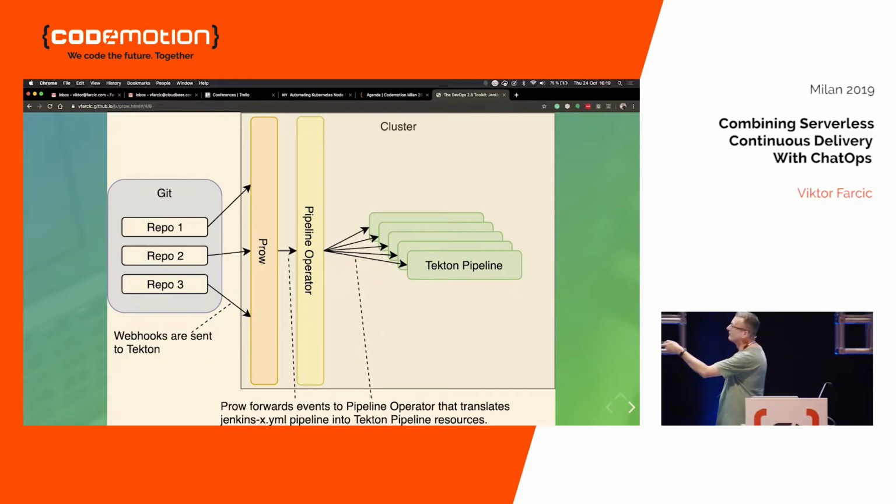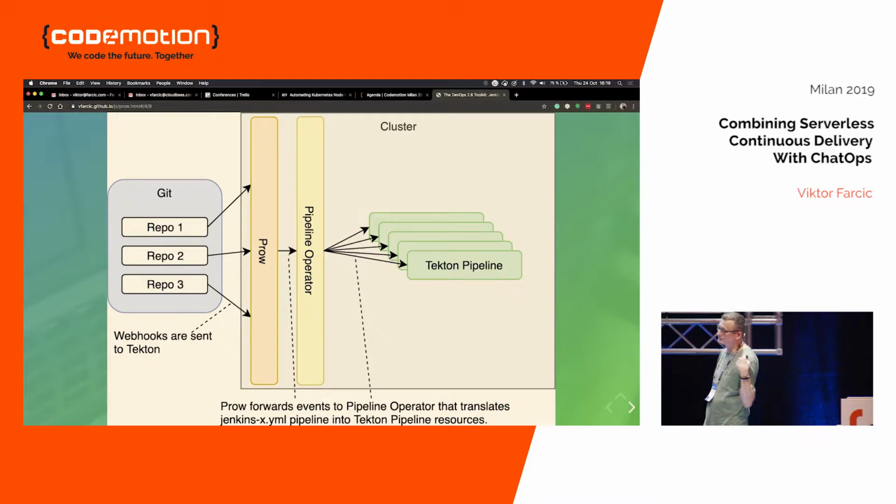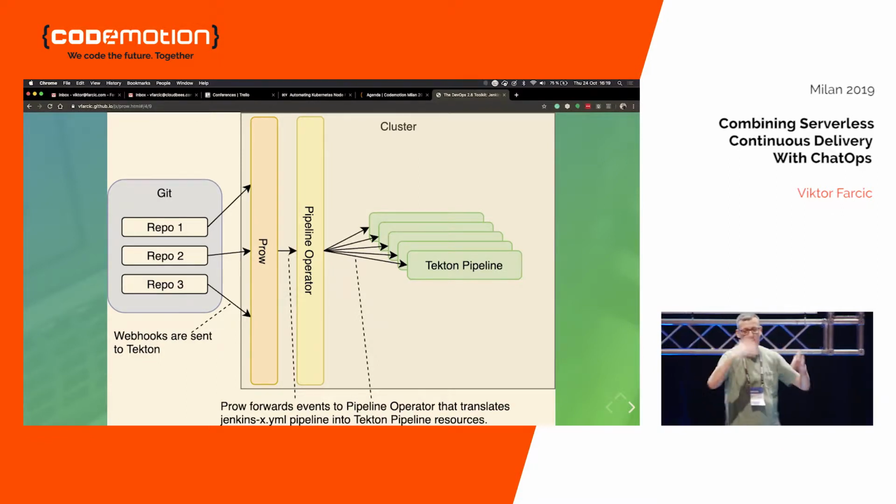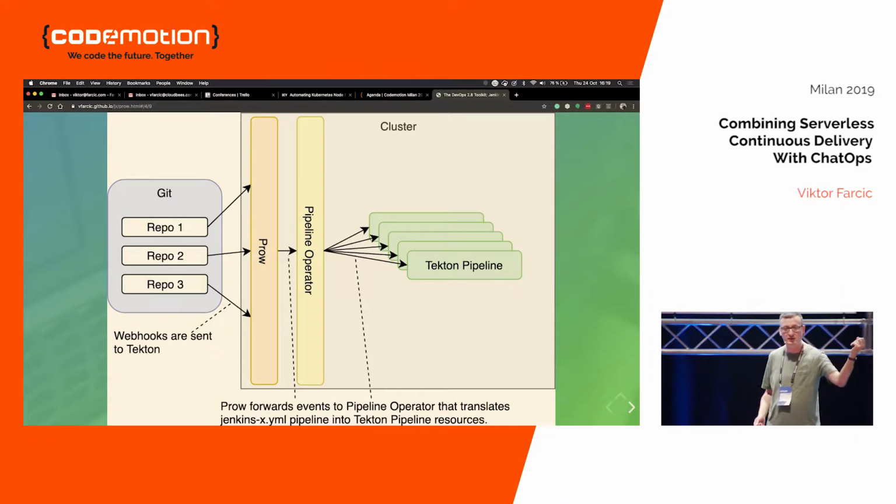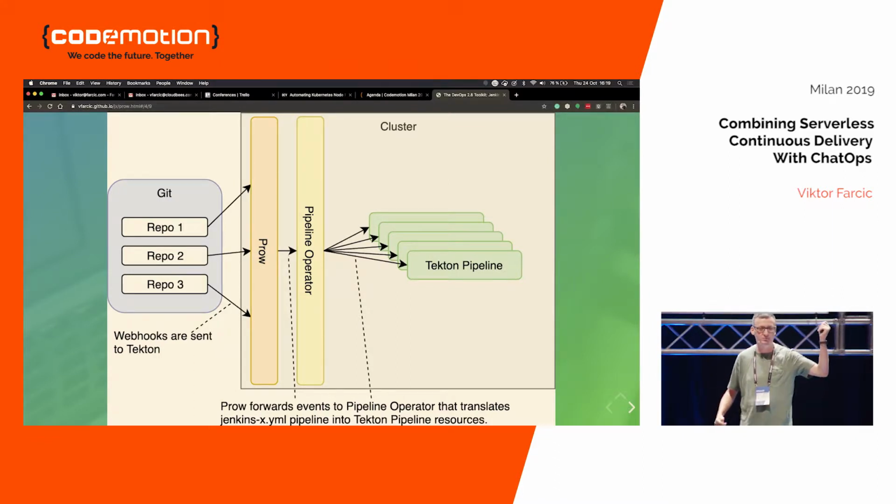So Prow is in charge of accepting your webhooks from your Git, right? GitHub, GitLab, whatever. It accepts webhooks and chooses to do something. That something can be going back to Git and merging a pull request, for example, or it can be going to the cluster and notifying some component in your cluster to do something.